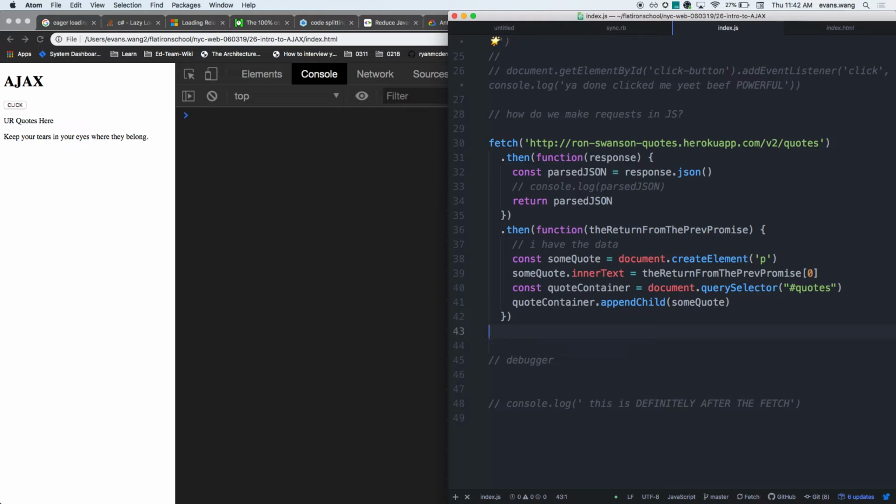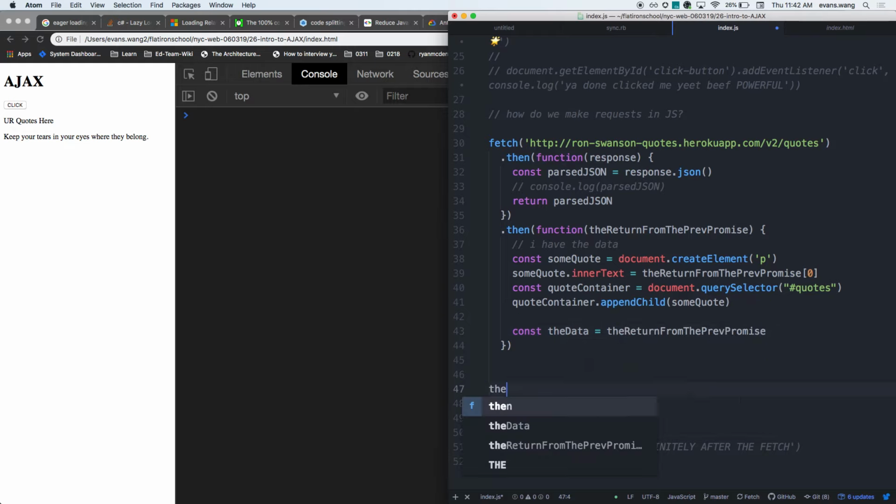What if you just wanted the value in the array out of the whole promise chain? You didn't want to do anything with it, you wanted it back. Yes. So the question is, how do I actually get the value from the request and then use it? The idea is if I do something like const data is equal to the return value, should I have access to the data here?